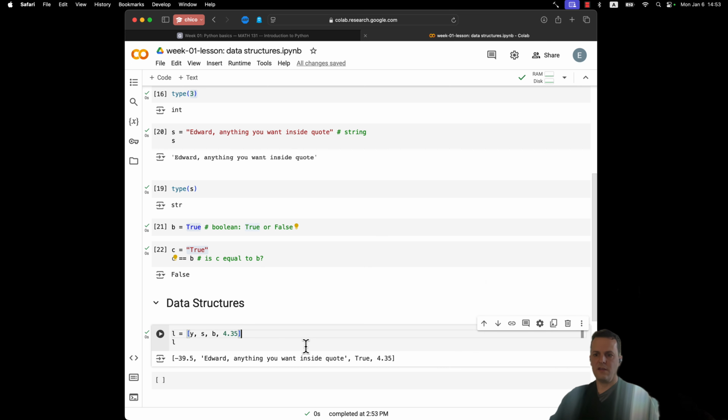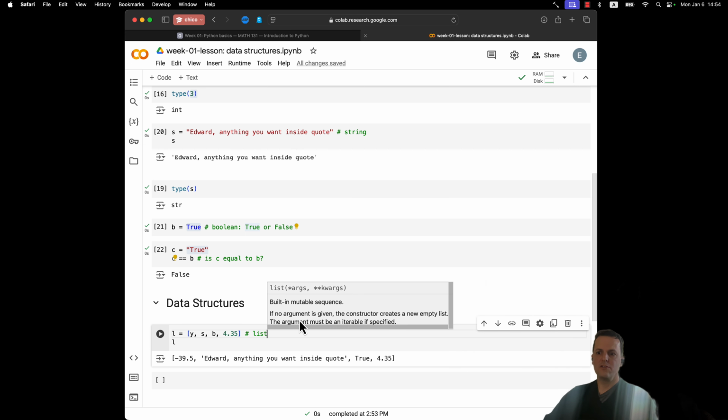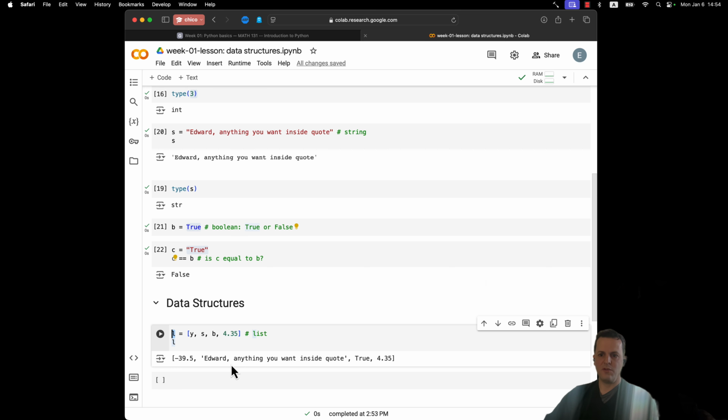This thing is called a list. A list is a data structure stored in a single variable named L, such that L holds many different things. You can see that the data structure list can hold floats or ints, even though we don't have any ints in this list. It can hold strings, it can hold booleans, it can hold other floats that you type out by value instead of by variable.